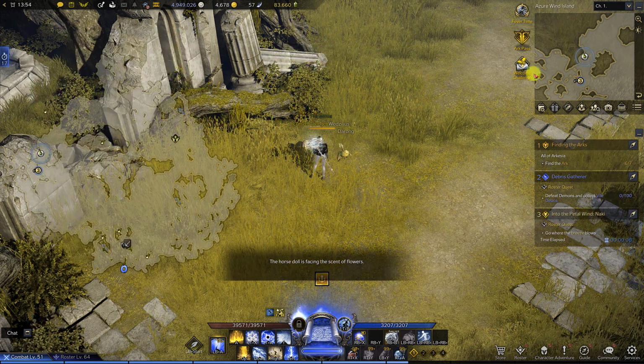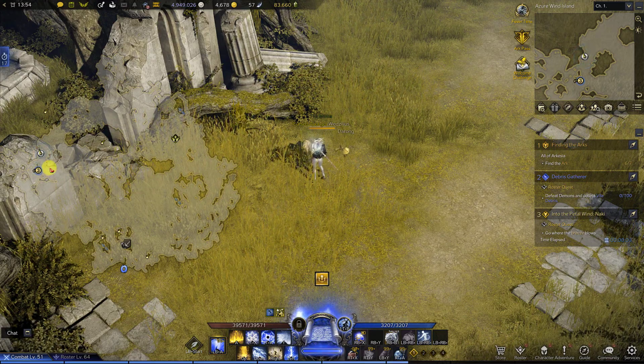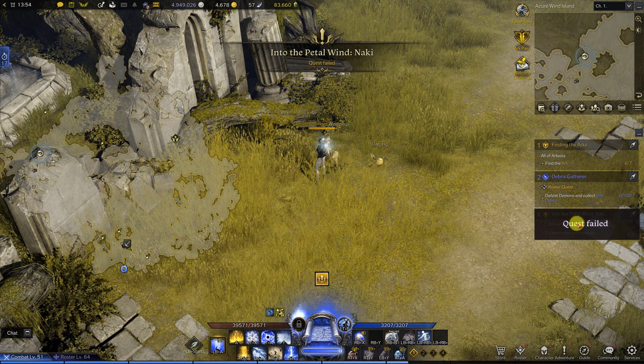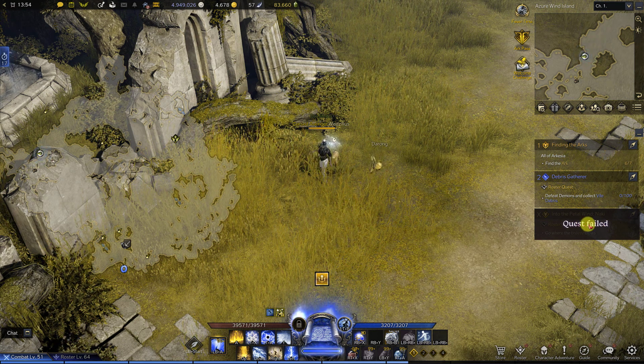As you can see, not only can you see it on the mini map, but on your overlay map you can see it, and then you can follow it very easily. But there's a potential that you can fail it. So what happens if you fail? If you fail, you're going to have this right here that says quest failed. Then you might be sad.